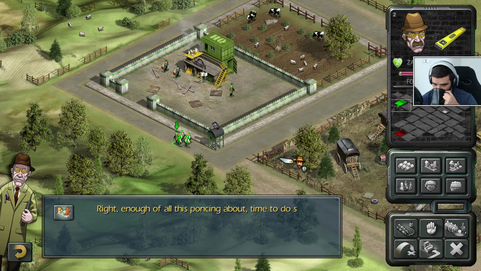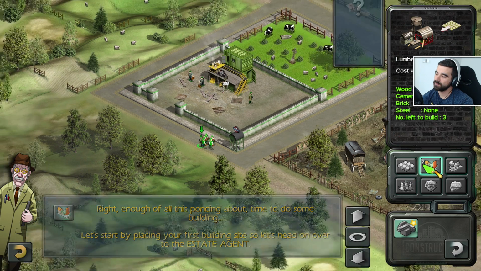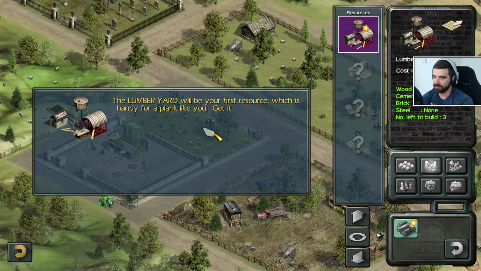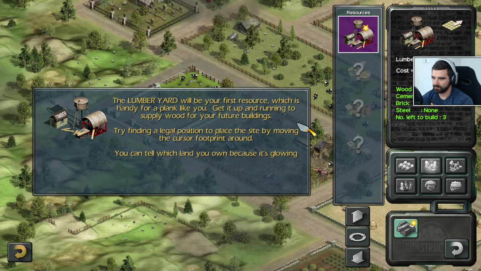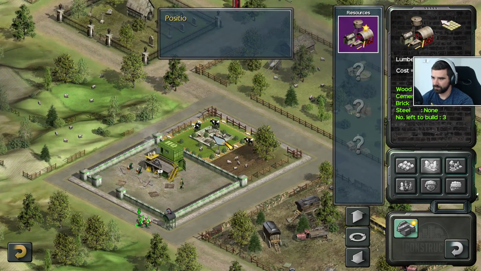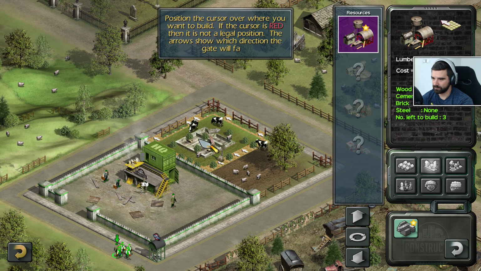Time to do some building. Let's start by placing your first building site. So let's head on over to the estate agent. The lumber yard will be your first resource, which is handy for a player like you. Get it up and running to supply wood for your future buildings. Try finding a legal position to place the site by moving the cursor footprint around. You can tell which land you own because it's glowing your team colour. Position the cursor over where you want to build. If the cursor is red, then it's not a legal position. The arrows show which direction the gate will face.